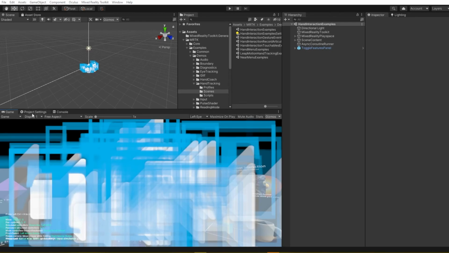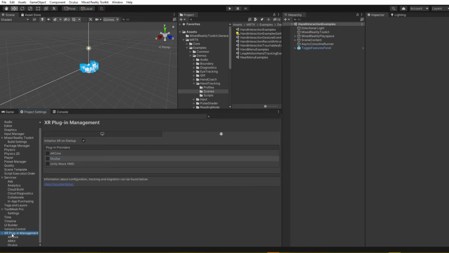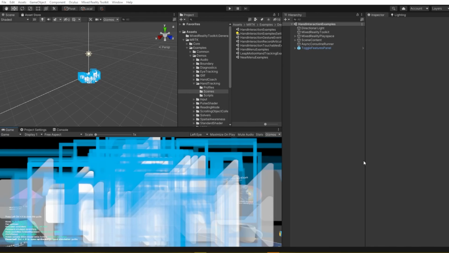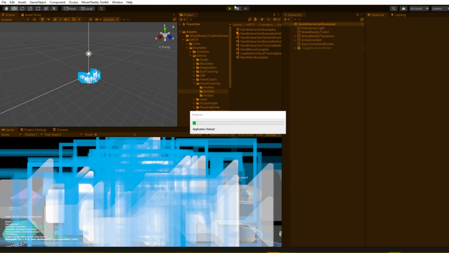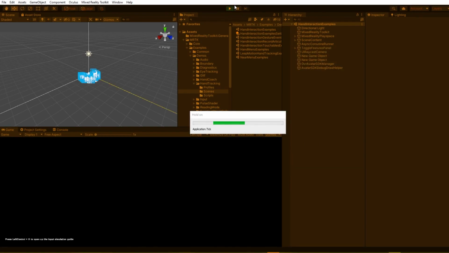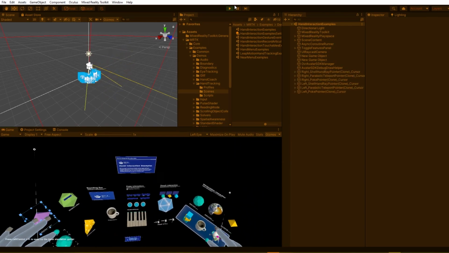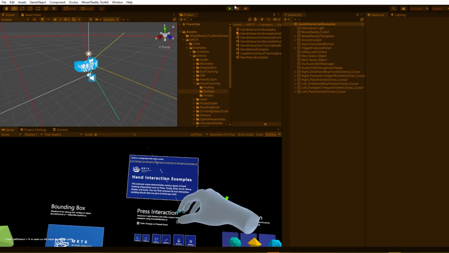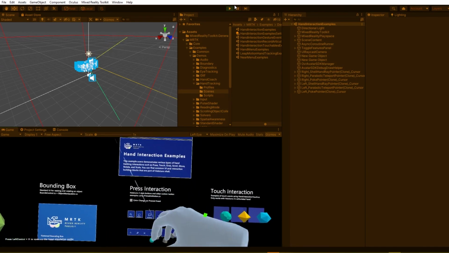Now, go to project settings, go to XR Plugin Management, and then click Oculus, Android, add it, and do the same for Windows. And then it should be done. Now that it is done, click play. It should be working. There you go. Grab, do not read the entire scene. So it's this little window that you have to grab.